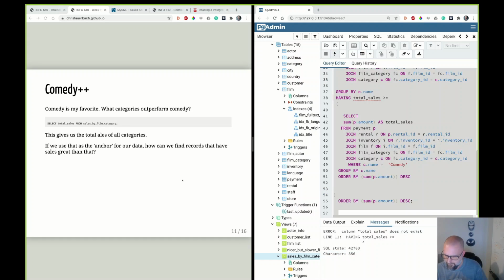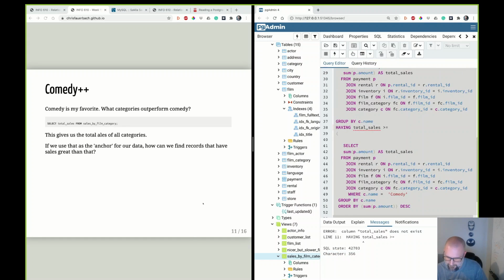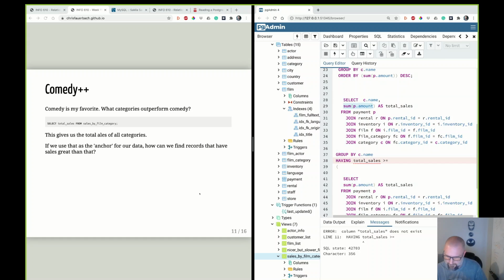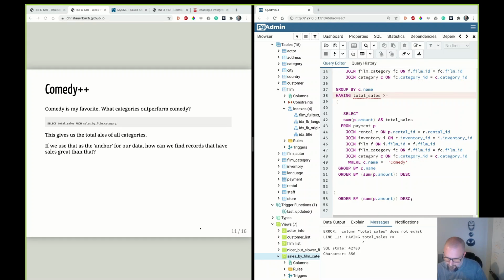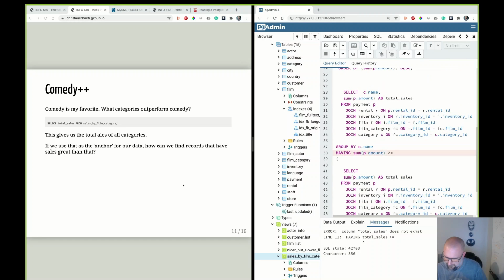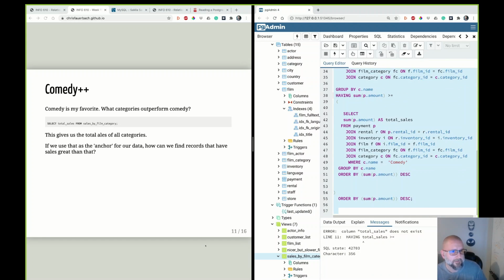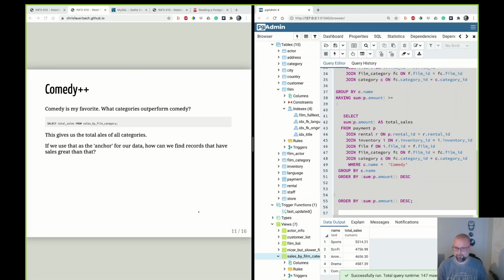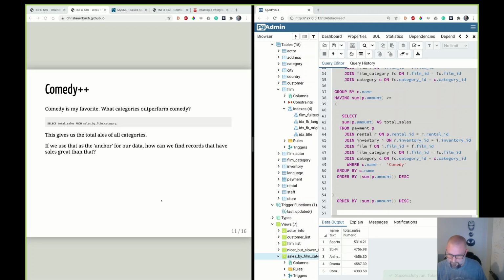Okay, see, that's because of this. Group by, where'd it go? Having sum, maybe? Not the alias. See, this is why we use views. Because otherwise, there we go. This is a ridiculous query.